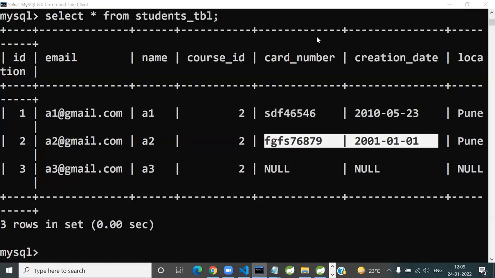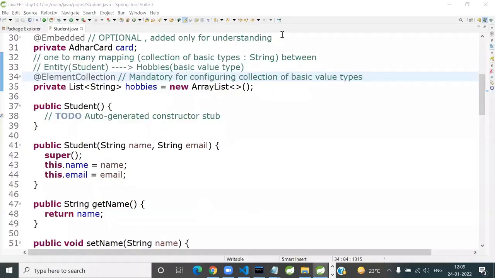So, is Hibernate dumb enough to add it in the student table? Absolutely not. Hibernate is all about normalization. So what do you think Hibernate will do? 100% it will create a separate table. Anyone want to tell me what the columns of that separate table will be? Show me your database understanding. Which will be the columns of that separate table? Student ID, exactly, and hobbies. So hobbies will be its own primary member, and student ID, what will it be? Primary key or foreign key?